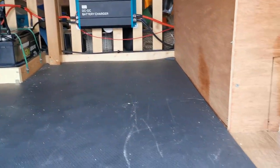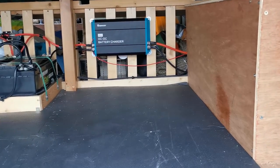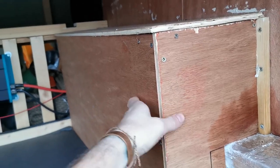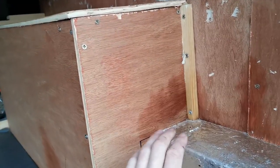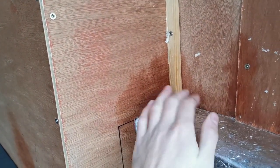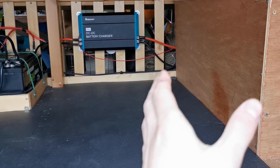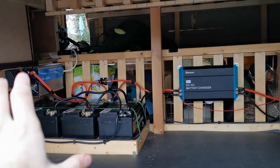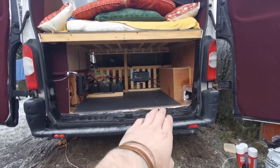I've just taken everything out from under the bed because I think I'm going to be installing the diesel heater somewhere in here. Just to show you how cold it is right now — that is ice on the inside of the van. I've got damp showing up here and here. It's one of the few things I didn't build: covering the wheel arch. I suspect all the stuff piled in here has been against the wall and allowed condensation to form. I'm not too worried, because when I install the diesel heater I'm going to have a splitter on its outlet so that some heat goes into the van and some goes under the bed into the garage space to help dry it out.